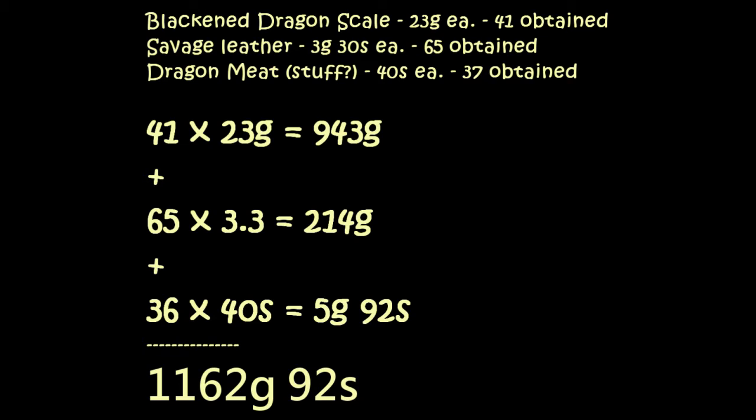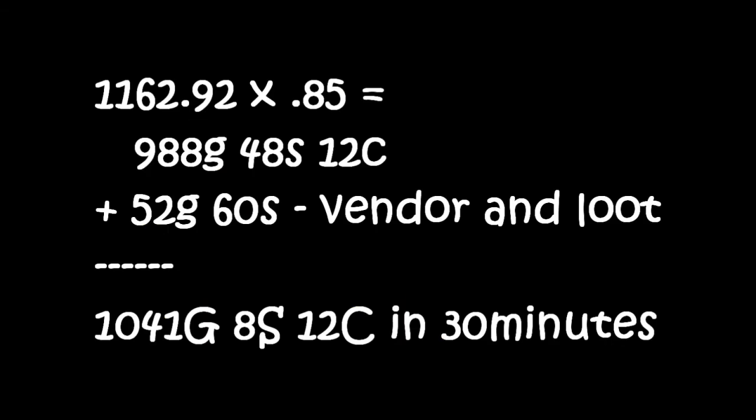This is pretty easy. So, after this, there's a 15% auction house cut. So now we need to take the 15% auction house cut from the items. So we sold 1,162 gold and 92 silver worth of items. So taking 15% auction house cut, that leaves us with 988 gold, 48 silver, and 12 copper. Kinda sucks. But we also sold 52 gold and 60 silver in vendor items and the loot from the mobs. That gives us a total of 1,041 gold, 8 silver, and 12 copper in roughly 30 minutes.